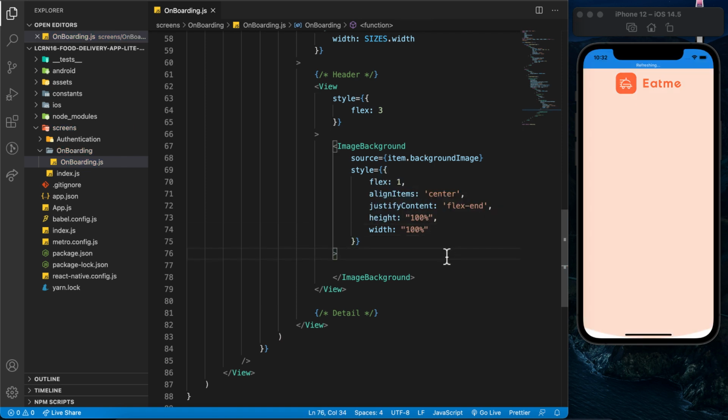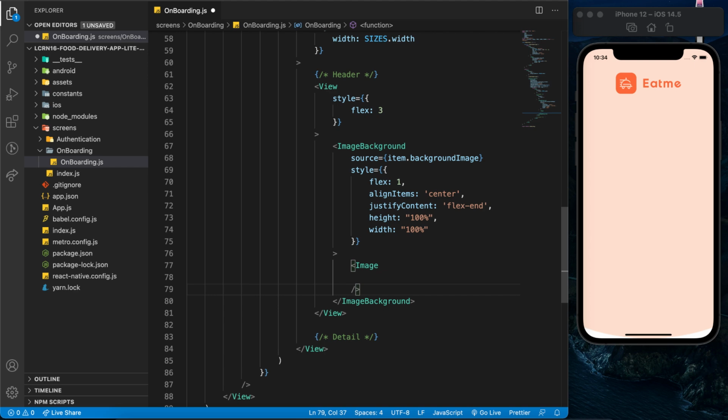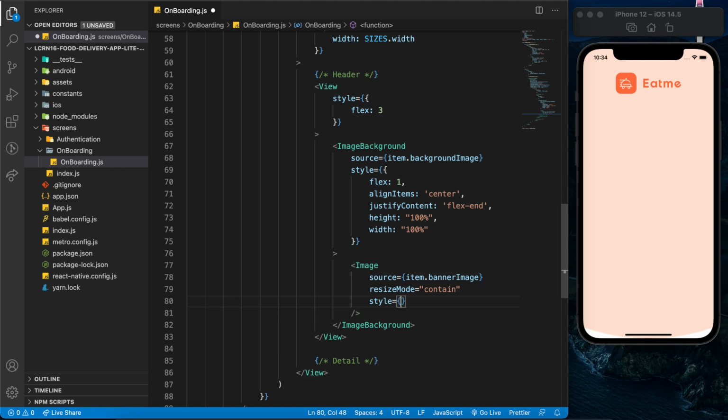Alright, save it. Cool, so we have the image background in place. Don't worry about the height at the moment, because it will be fixed later on after we include the detail section over here. Okay, so within the image background component, we are going to render an image component like this, where the source will be item.bannerImage, resize mode equal to contain, and of course we need to give it a bit of styling as well.